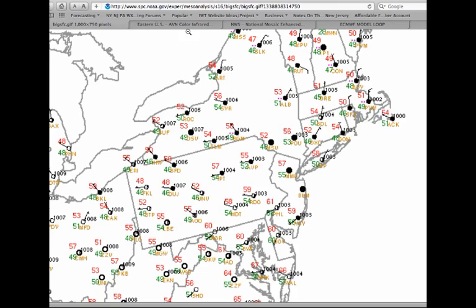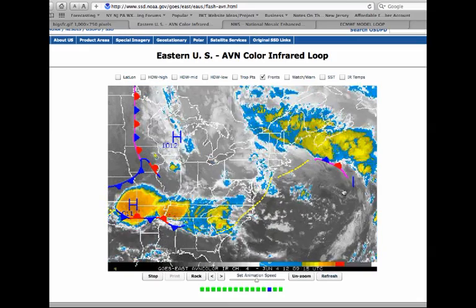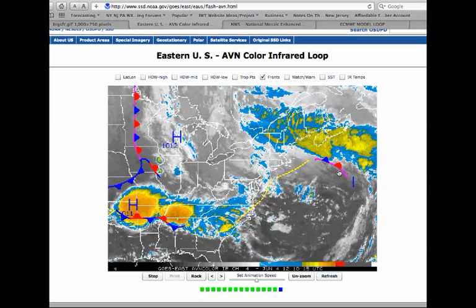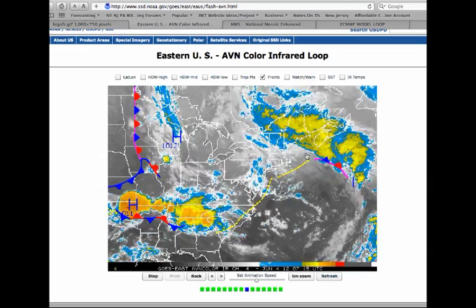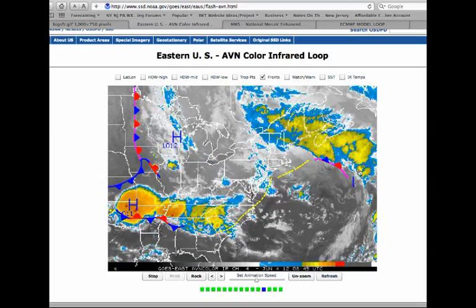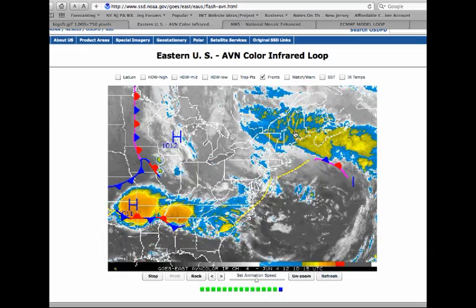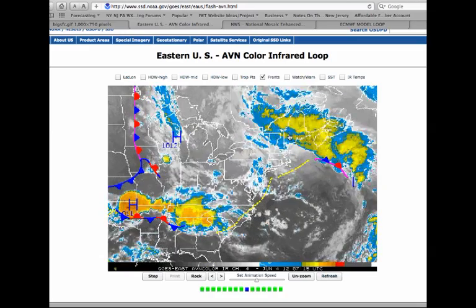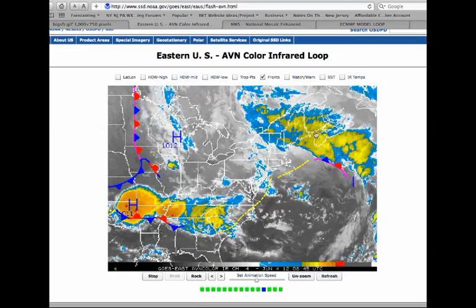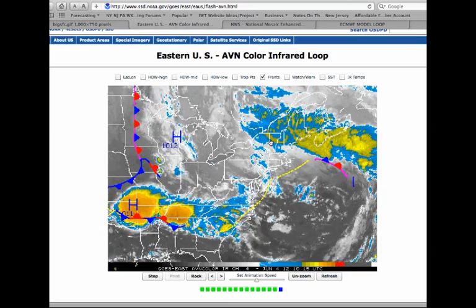Let's take a look at the latest infrared satellite picture. You can see exactly what's happening here. An upper level low is starting to get itself organized off of the New England coast. And you can see the storm starting to really get its act together and transporting a tremendous amount of moisture from the northern Atlantic into the Canadian Maritimes and northern New England. Some of this moisture is wrapping back around through the northern mid-Atlantic in a cyclonic flow, sending disturbances through the region and thus the threat for scattered showers.